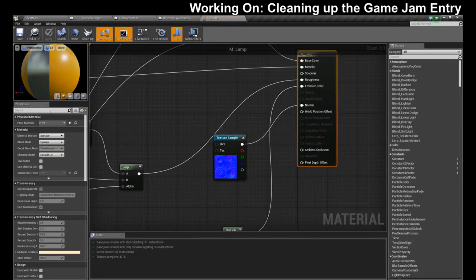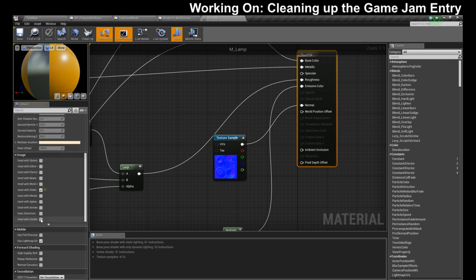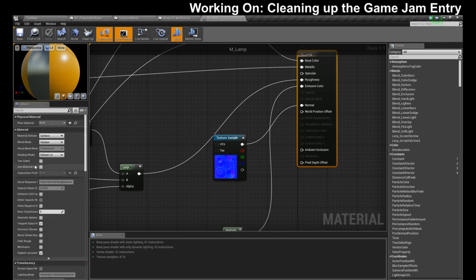Okay, so in here, what you're looking for is the two-sided option right here. Just type in two, or you can scroll down to material. It's in here somewhere. Should be at the top, right? Yeah, here we go. Two-sided. What that'll do, like it says, is basically flip it, so that it's going to render on both sides. And you need to do that for things where you're going to render on two sides.